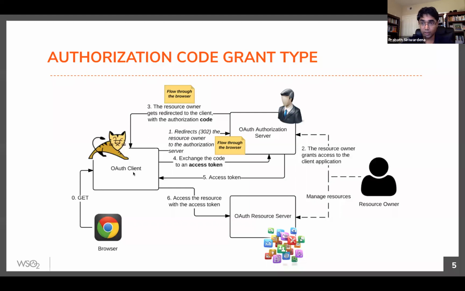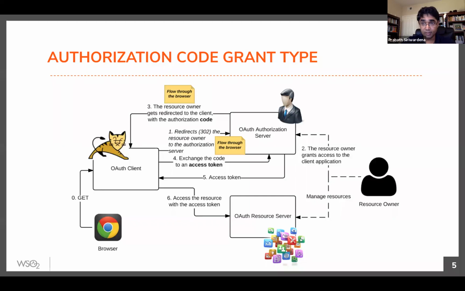So you have the OAuth client. Now, when you want to give this particular OAuth client access to a resource that you own, the OAuth client will first redirect you to the authorization server, right? Once you get redirected, the OAuth client also informs the authorization server, I need a token for this particular purpose, right? In the Instagram example, the purpose is to publish photos to your Facebook wall.